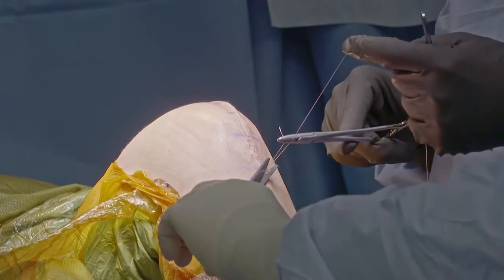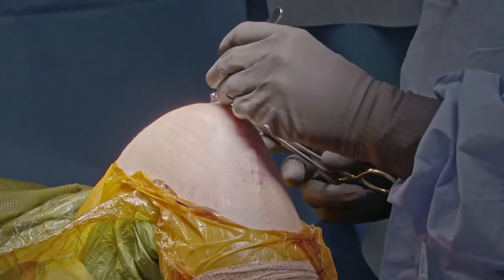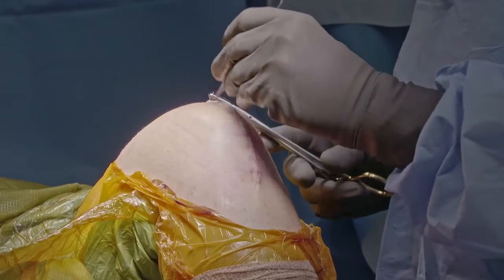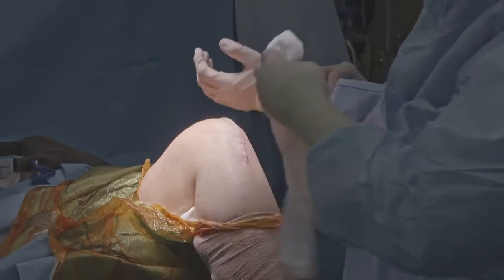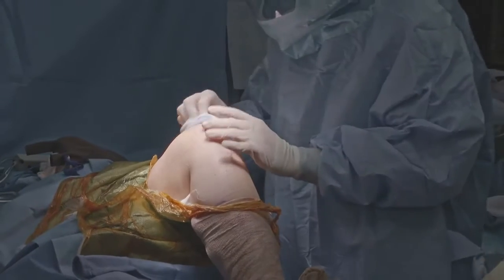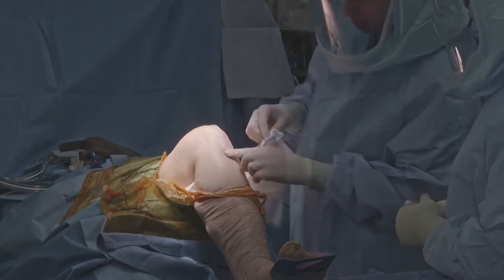It is important to carefully remove the iodine-impregnated drapes to avoid skin irritation. It is also important to thoroughly clean and dry the peri-wound skin area, as some patients may be hypersensitive if any adhesive is left on the skin.